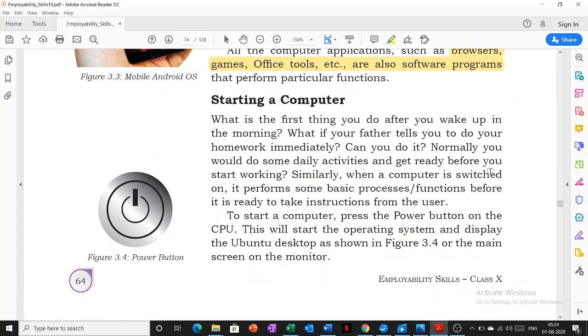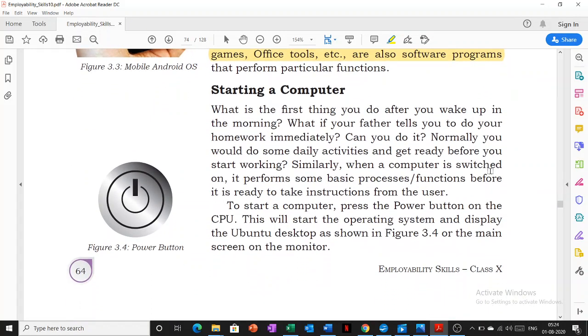Starting a computer. See, when we turn on the computer, the operating system is going to run. Now, what is the process? If somebody asks you to do your homework immediately, you will not just stand up from the bed and start doing your homework.